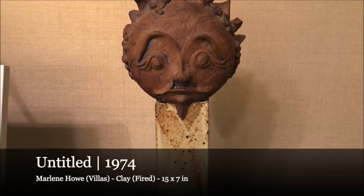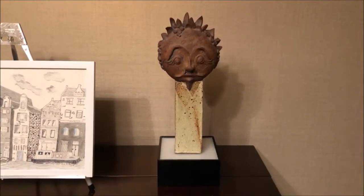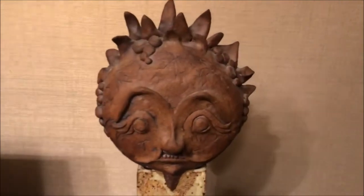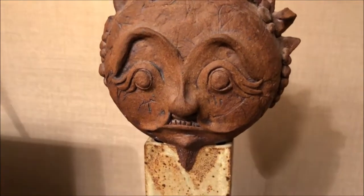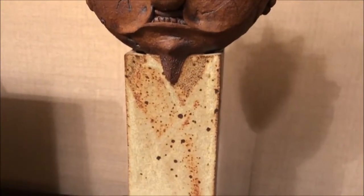Second is another slab-built piece, this time a sun-type face on a square base. The expressive nature of the face, particularly through the eyebrows and mouth, make it a particularly fun and engaging piece, surely open to many different interpretations. Marlene is also a veteran quilter and has spent many years creating quilts of every size, color, and technique imaginable.